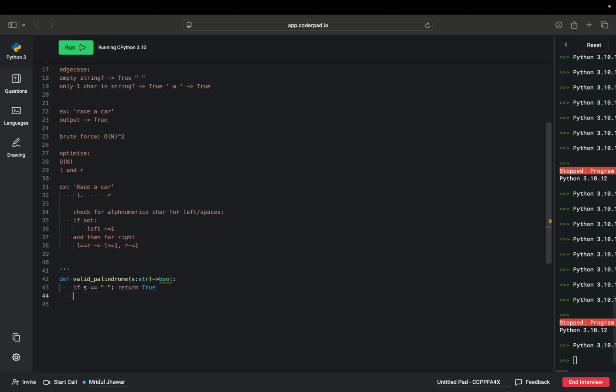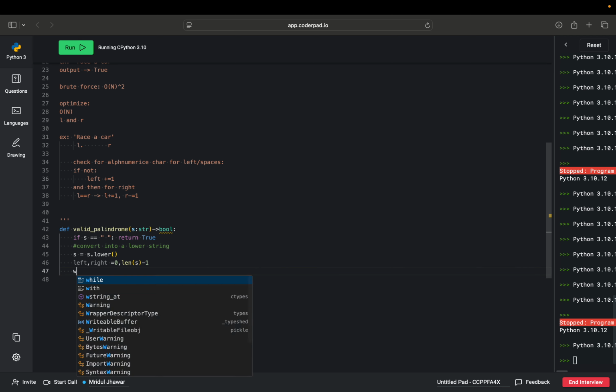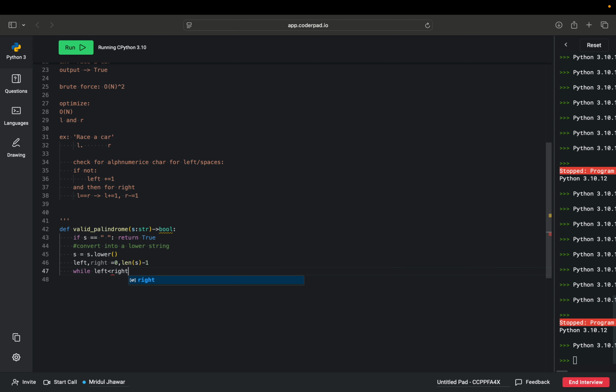So a good idea would be to convert into a lower string. I'm just modifying the existing string, and then left would start at 0 and right at len of s minus 1 because of Python indexing, and we'll do while left is less than right.